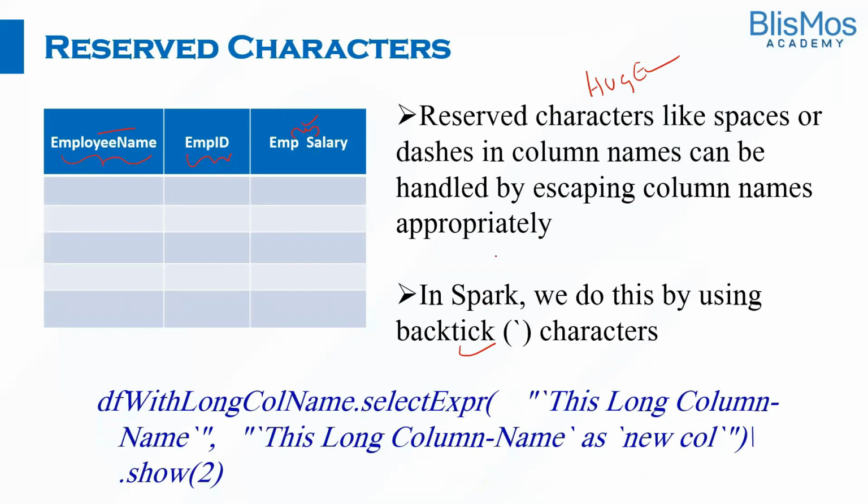to access those columns. In this case, let us say we have a name of the data frame, and we are using a select expression which we have already seen in the previous lecture. This particular column name has spaces. If you don't use this backtick, you will not be able to access this column. It will throw an error message saying that this is not a valid column. Whenever there are spaces in the column names, go ahead and use the backtick characters. That's it. We'll see the practicals of all of these concepts.